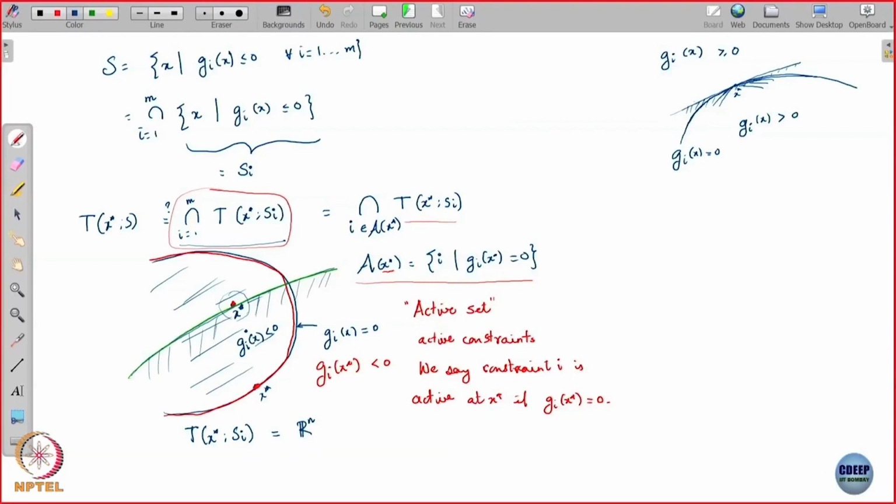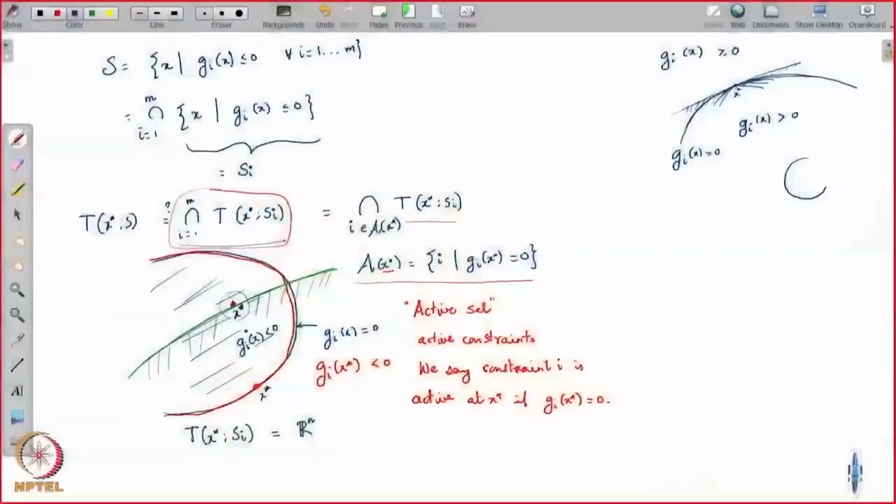The trouble is, how do I get a formula for this? I have the right geometric picture here. Yes, I need a tangent, but what is the formula for the tangent, and how do I express that tangent using the function g? Now, if I drew a circle, for example, you would know how to draw the tangent, and you would know what the formula for that tangent is. Well, what do I need to do? I need to look at the gradient here.